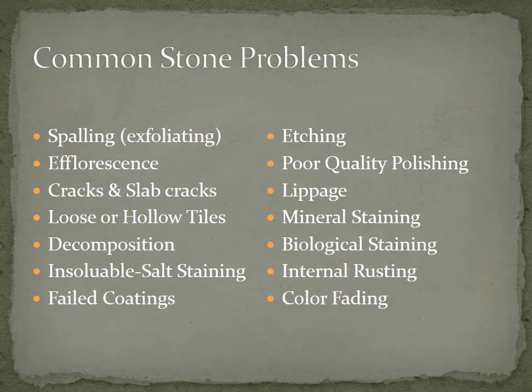Color fading, this is pretty typical with travertine and other limestones. So the color fading is just from the sun or from certain stones drying out, certain stones that have natural oils in them. In the stone, they'll dissipate or just kind of flash off over the years. So there are certain ways to remedy that with color-enhancing sealers. Or in stone that you can't really bring it back, at least you can use UV-resistant silicones that will help to slow that process.